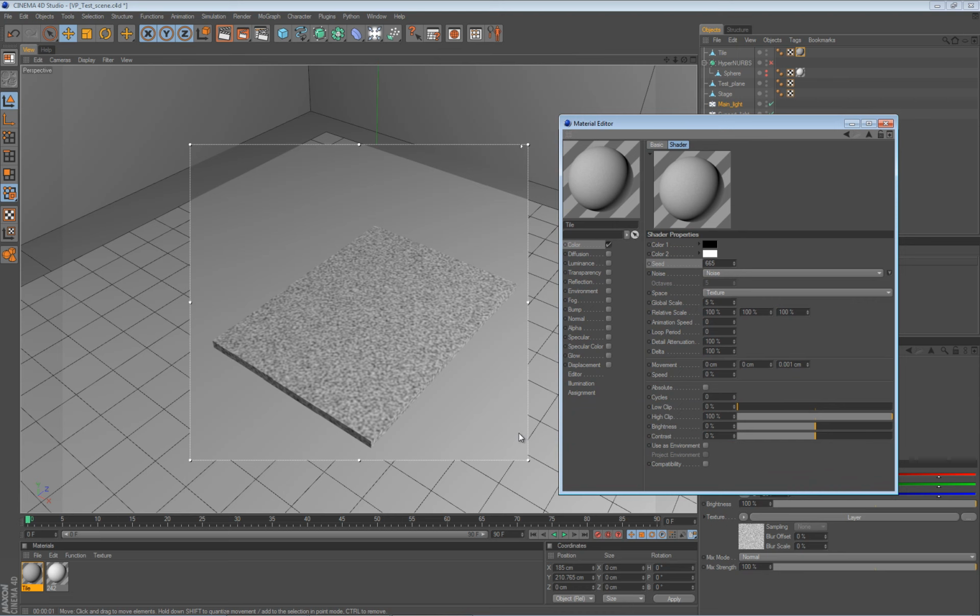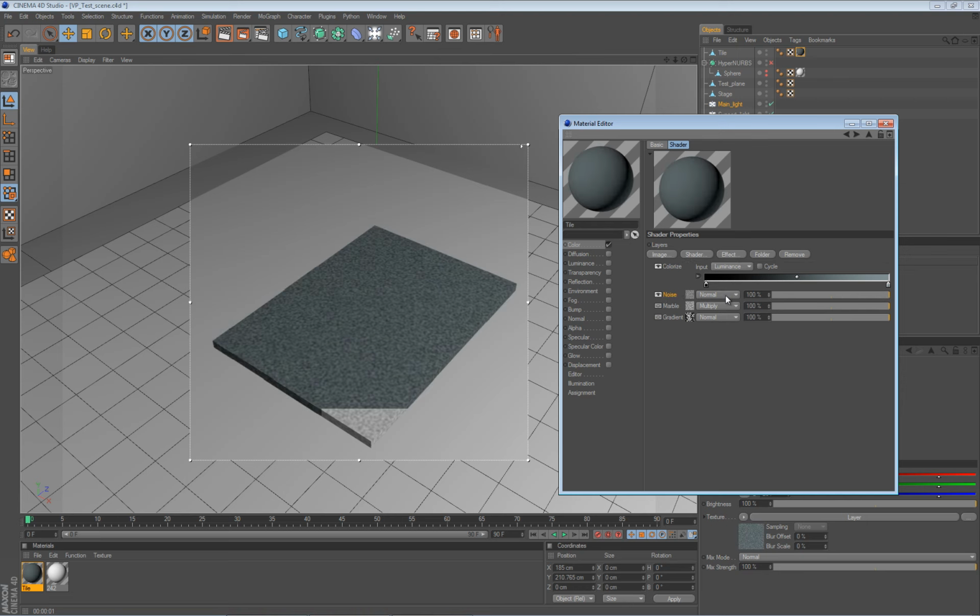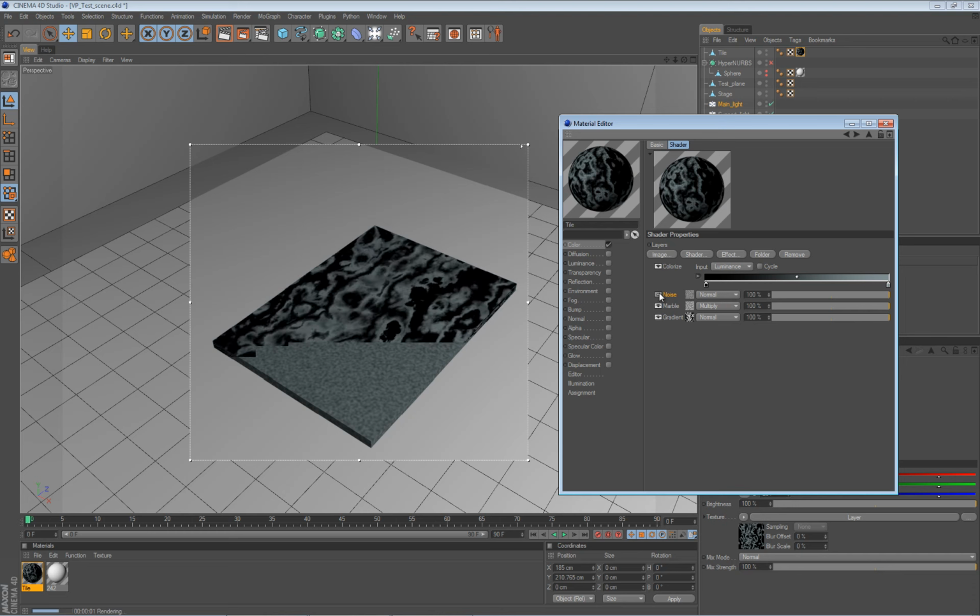And also want to increase the contrast so I don't have so many gray values. So I can maybe do a minus 50% here. Now it's a little bit overly dimmed, which is exactly what I want. And let's drop it here under our hierarchy. So first I want a gradient, then the marble, then I want the noise. I will disable that noise for now and see the effect that I will get if I enable it.